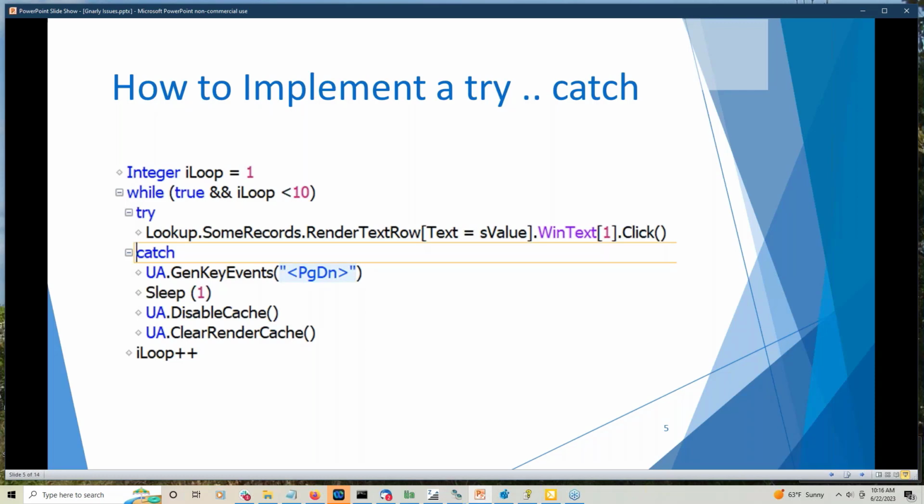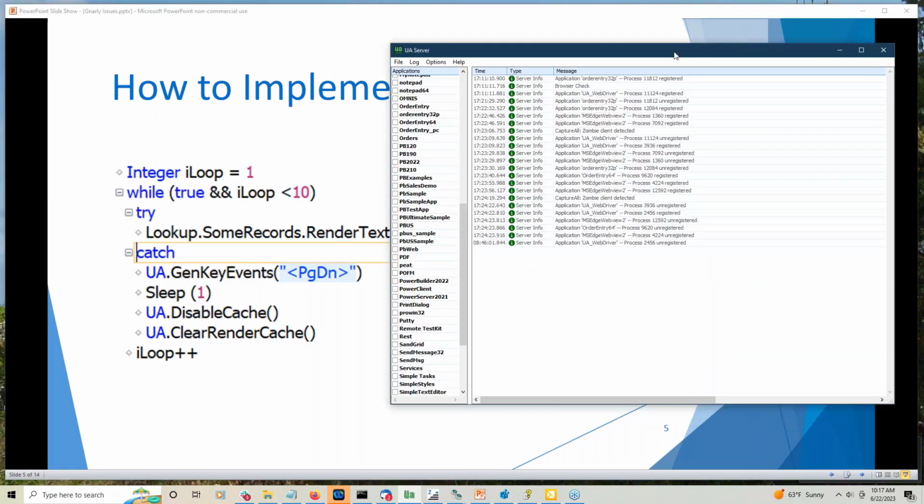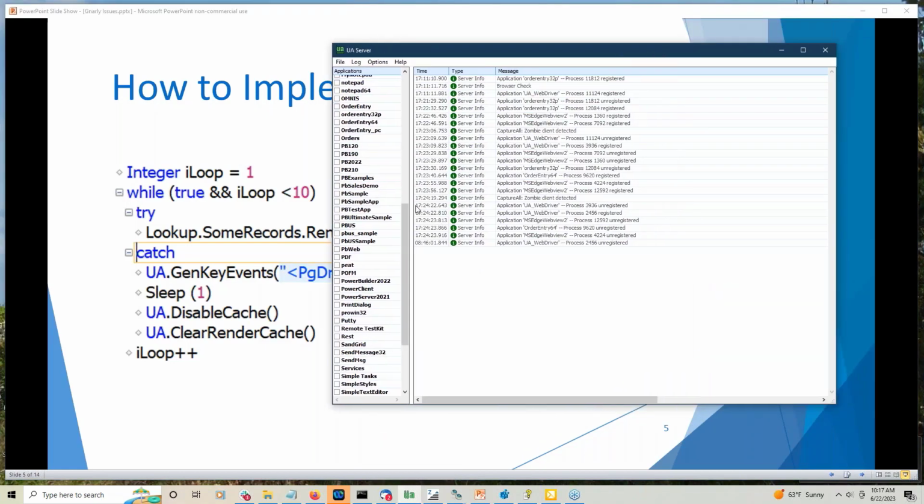So what we decided to do was, instead of using the actual data window, we switched over to using our render text solution, which probably most of you are familiar with for one reason or another. I'm just going to show you how to enable that for a PowerBuilder application. For other types of applications like a .NET, you don't have to do this, but for PowerBuilder, you do. So let me show that.